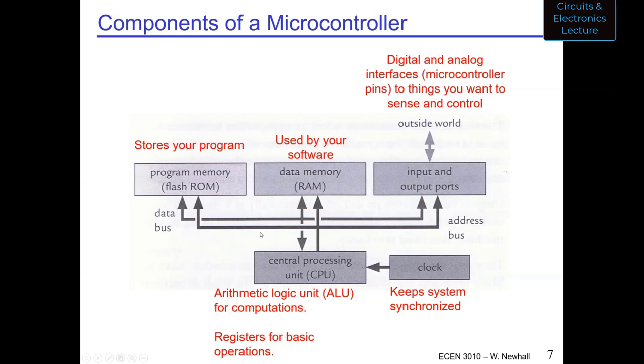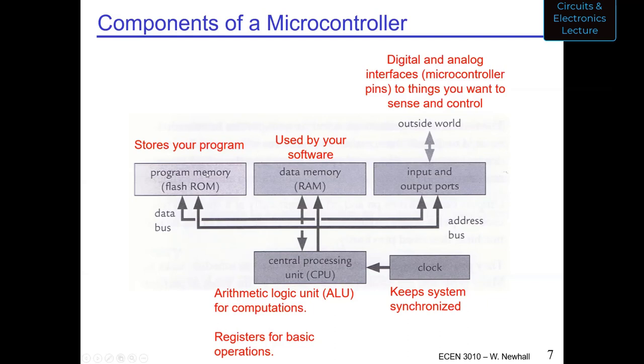In between, we have the data bus. So the data bus and the address bus, what they do is they are the connections. They are usually essentially parallel wires that connect between all of these major components. And it's a shared resource. So this all has to be synchronized by the CPU, and addresses are applied to go, let's say, look in a certain part of memory to find a number, and then that number is applied to the data bus so the CPU can get that number for, let's say, the variable. So it might happen like this.